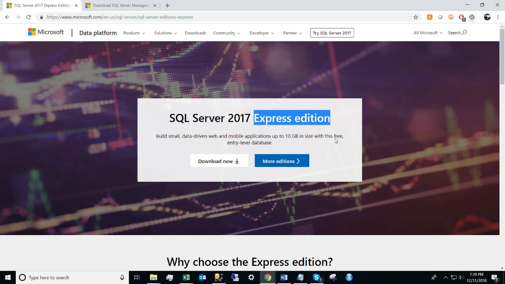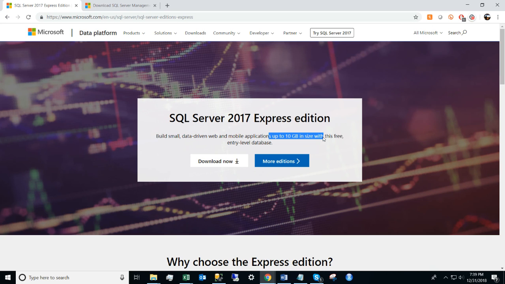It's fairly full featured as far as the software goes. It can handle up to 10 gigabytes with the free database. So this is an amazing offering by Microsoft, where you can download this for free and start playing with SQL Server, the SQL language. Hopefully, with some of the posts on predictivemodeler.com, you'd be up and running with Microsoft SQL very quickly. You'll be able to do some basic operations fairly fast.